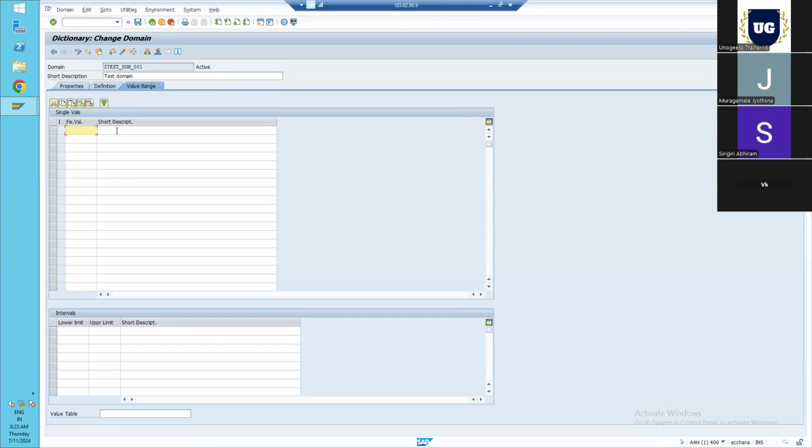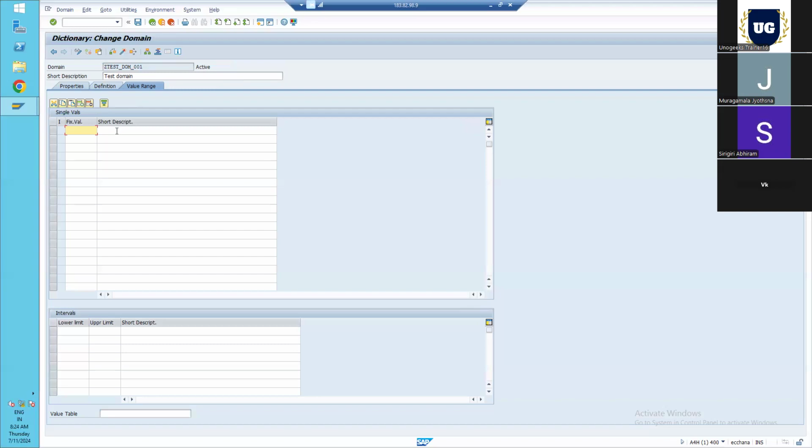We will cover that tomorrow. In tomorrow's session, we will create a database table. We will create our own data element, and for that data element we will create a domain. We will try to specify some fixed values and also a value check table.